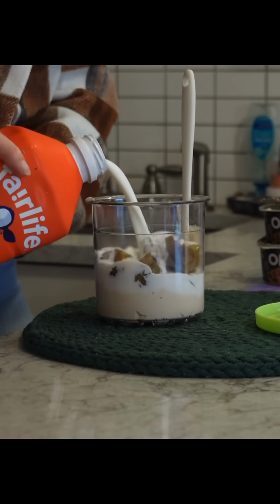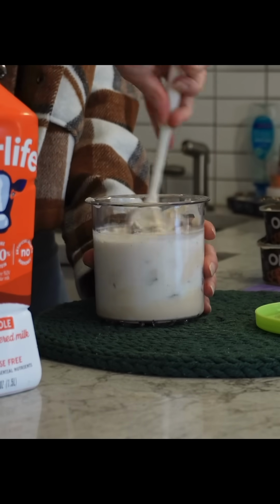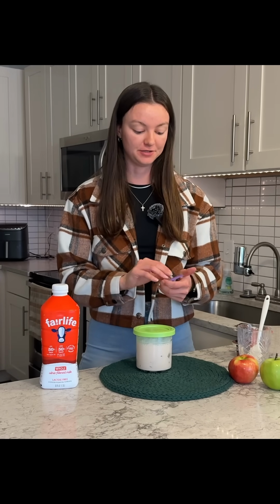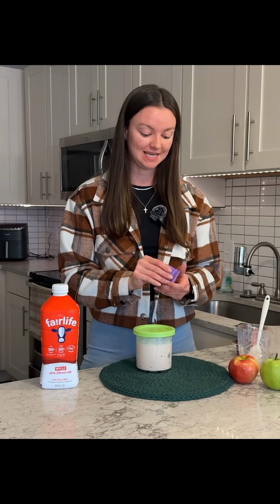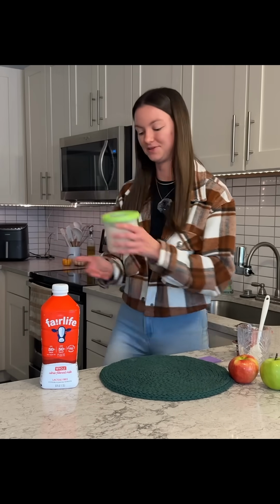And then we're just gonna fill it up the rest of the way with some high protein milk and then just mix it up. Once you mix it up really good, then let's just put the lid on it. And what I like to do whenever I'm making a lot of Ninja Creamis, like 4 in a day, I like to write on little sticky notes what they are because I tend to forget what they were by the end of the week. So let's put it in the freezer.